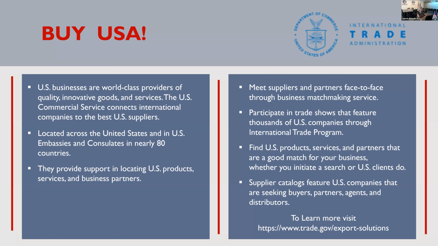You can get help in meeting suppliers and partners face-to-face through business matchmaking services. You can participate in trade shows that feature thousands of US companies through international trade programs, and I'll have some examples of this in the coming slides. You can find US products, services, and partners that are a good match for your business, whether you initiate a search or the US clients do.